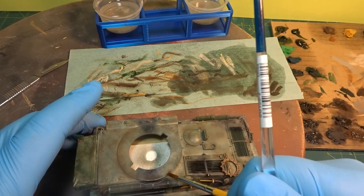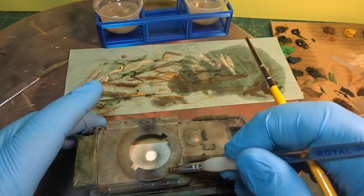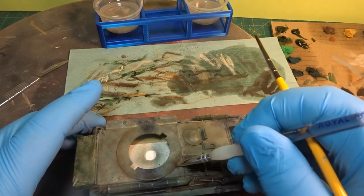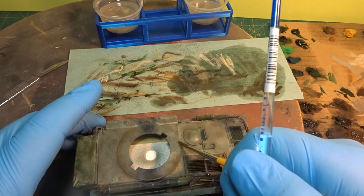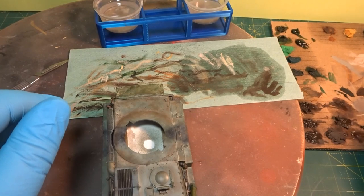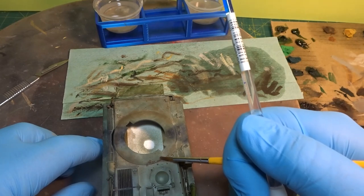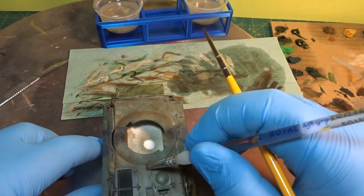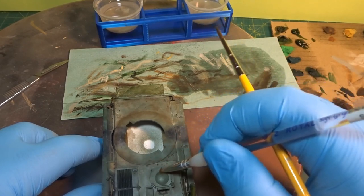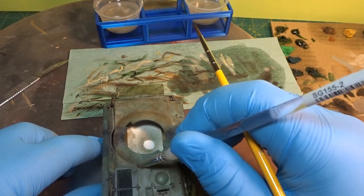It really is a simple process, one that I certainly enjoy doing and one that I'm continually trying to improve as well, because as I'm sure you can see from the video, I'm not the tidiest of painters. I'm no artist. I've just picked things up over the years, and it's certainly one of my goals to try and get a little bit neater and tidier, and try and get a little bit more precise. But as with all things, that will come with time and practice.